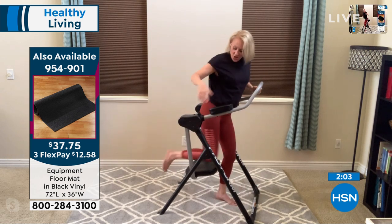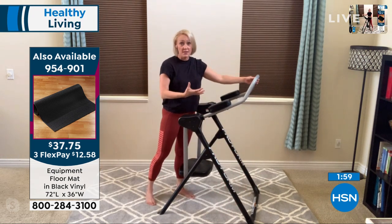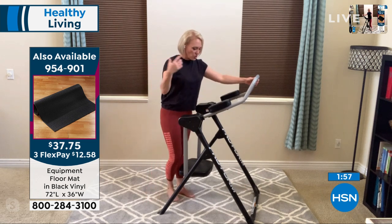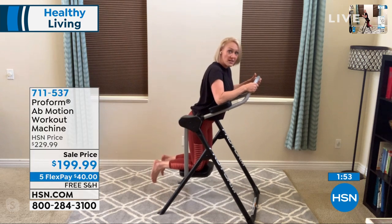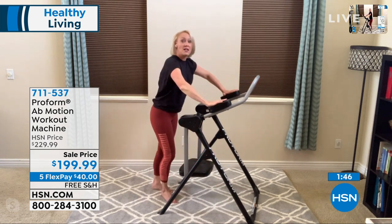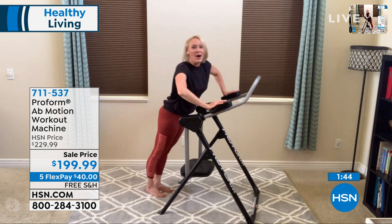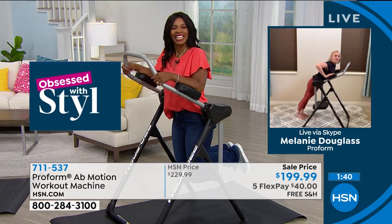But you can also lock those handles, right? And this creates more of an upper body experience for your back, chest, shoulders. So now that the handles are locked, I'm gonna use my upper body to support my weight. And now I'm crunching. So now I'm getting upper body strength training, and I can even rotate a few push-ups. Because guess what? I love push-ups. We all need to do push-ups. They're so good for us.